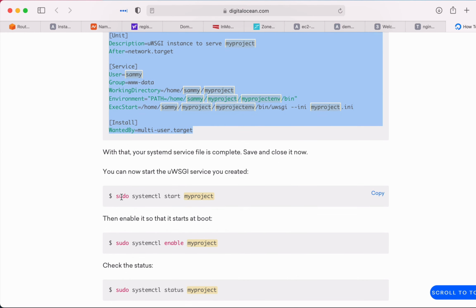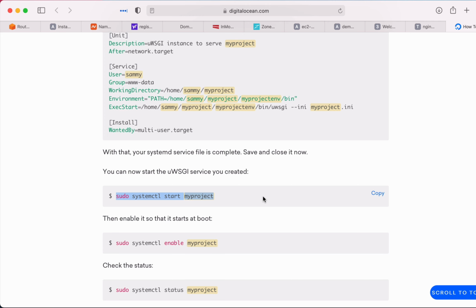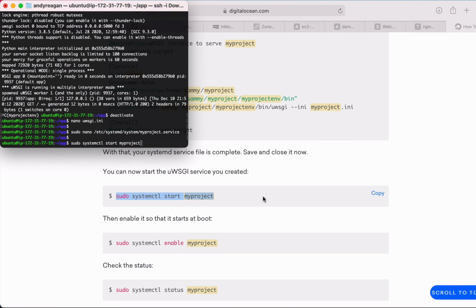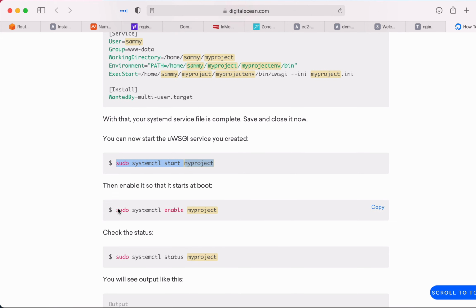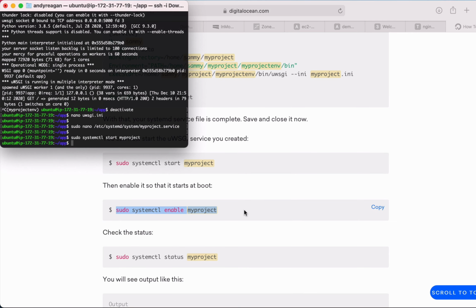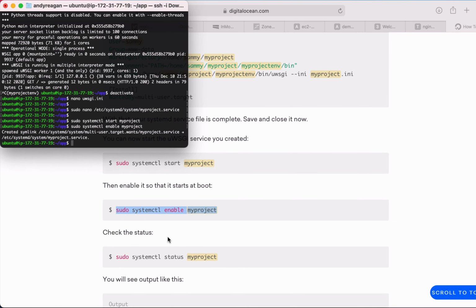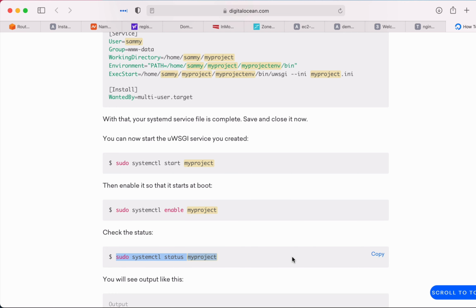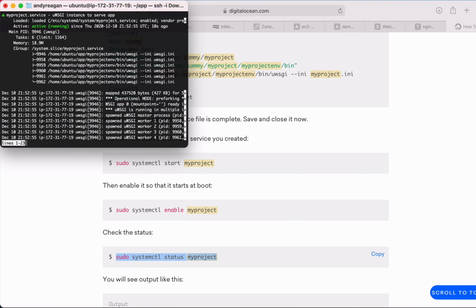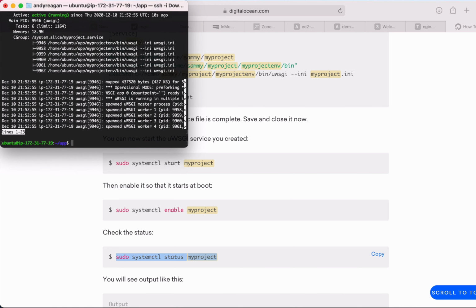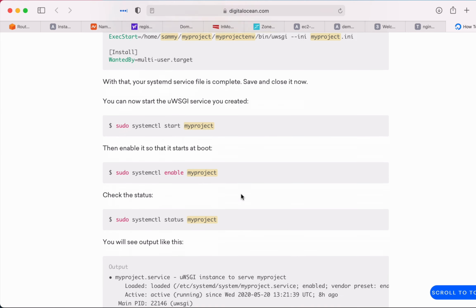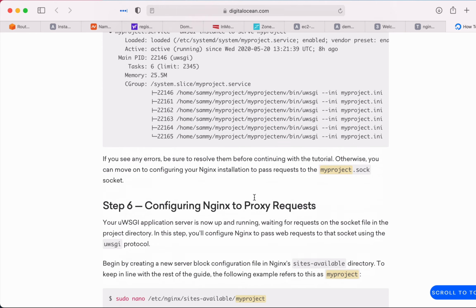And if we go ahead and start this, we'll tell systemd to go ahead and start it. Start. Oh, I did call it myproject. I should call it app for consistency. There we go. Turn it on at boot. Cool. Yep. Okay. Looks like it just created a symlink. And it looks like we are up and running. Good thing we tested it out first. Okay. Boom. Yeah, we're up and running.